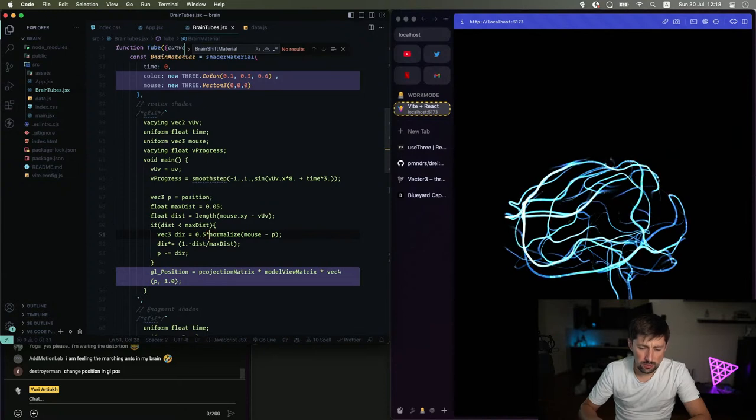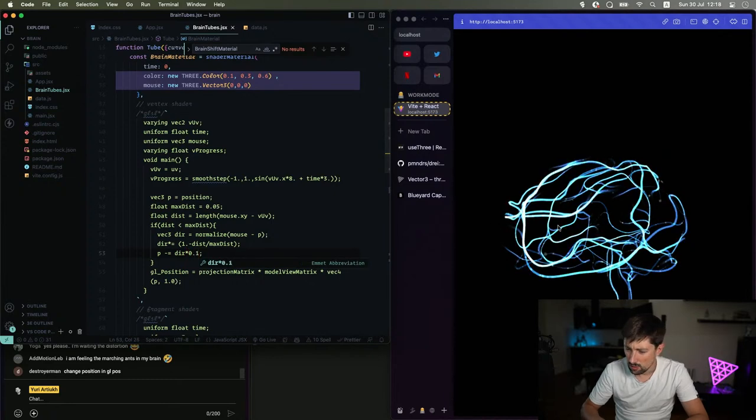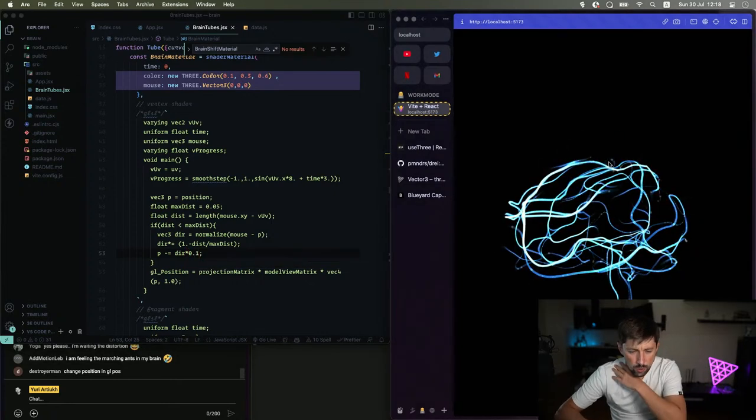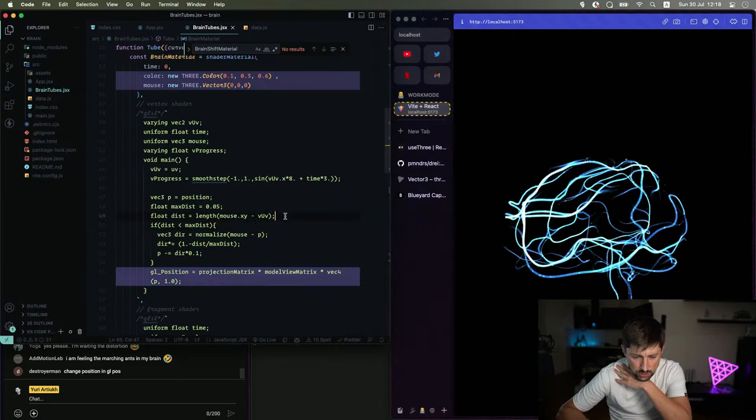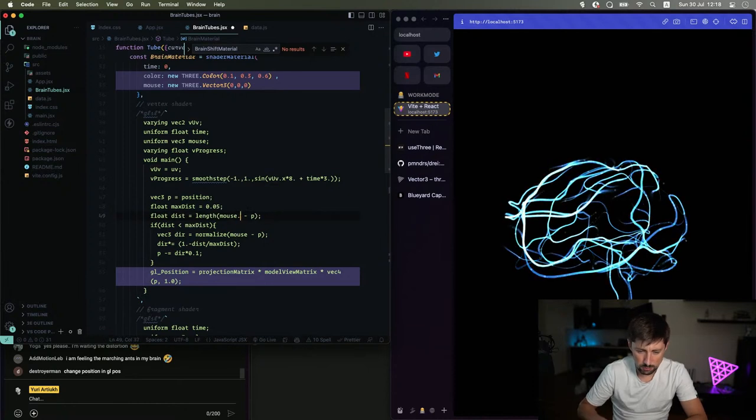Okay, actually I'd rather multiply it in here, right? In the end. Why is it such a big distortion in here? So if the distance between the mouse... why is it VUV.y at all? I mean, it doesn't make any sense, of course. This is what Copilot told me to do, right? Again.